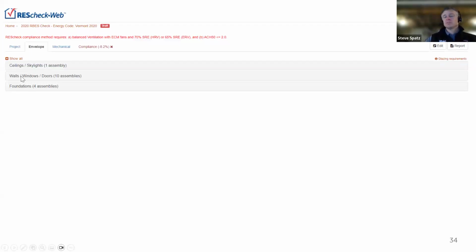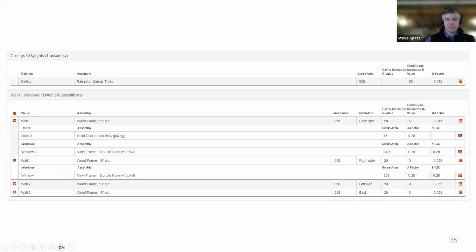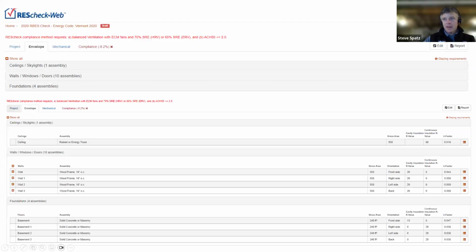If you have different assembly types for different walls or different windows and different walls, you're going to need to be modeling those out individually as well. Same thing with the top of the building. If you have flat ceilings, slope ceilings, knee walls, etc., you're modeling out each of those components individually too. But at a minimum, for walls, you would have 4 walls, if they're all the same specs and same components.